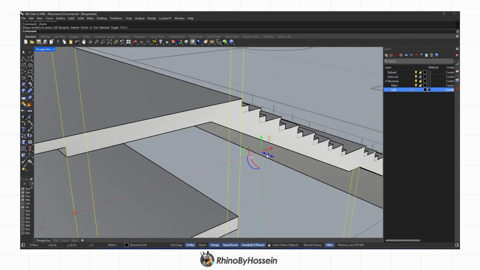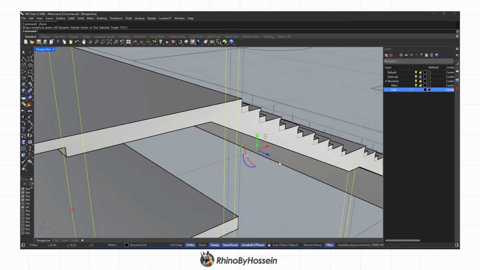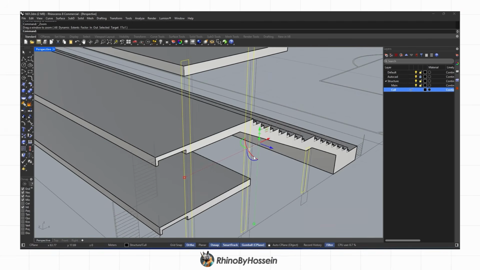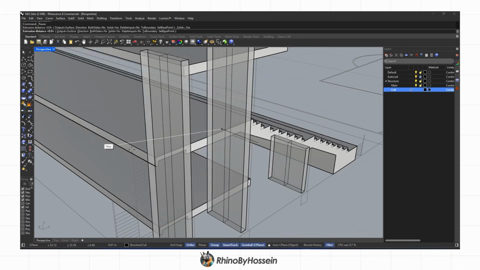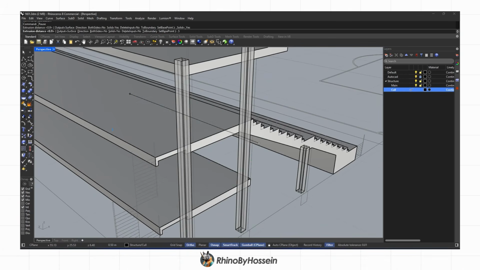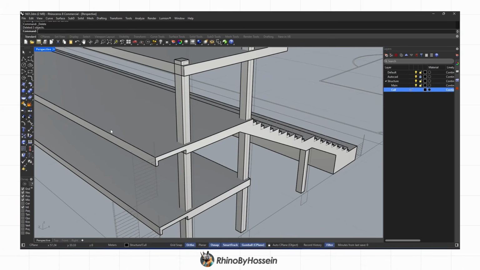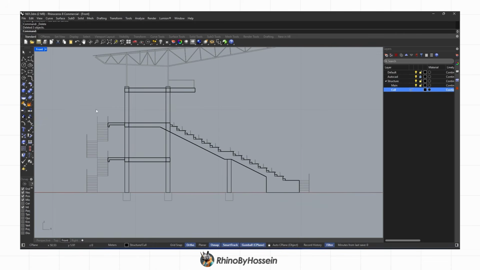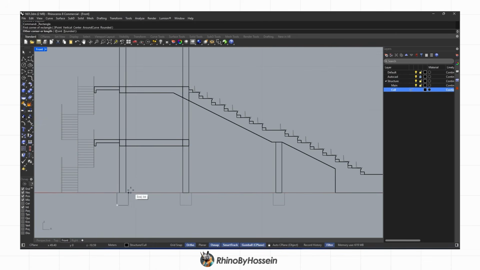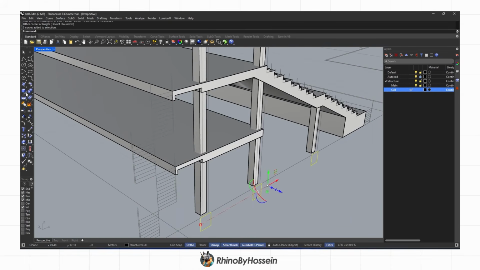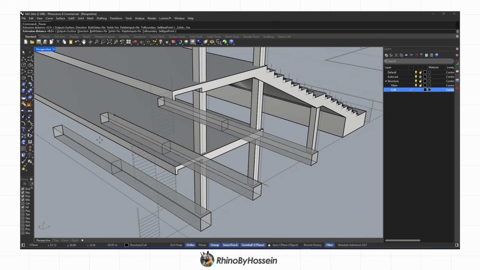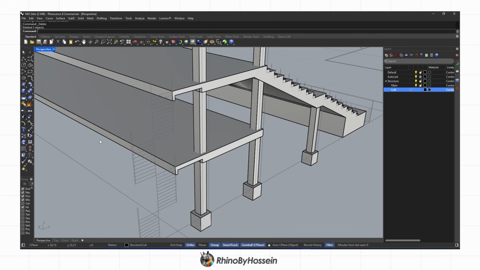I move the profile by 20 centimeters because the column sits 20 centimeters above its foundation. Next, I extrude the column itself 50 centimeters from that profile. Now it's time for the foundation. I draw the foundation and extrude it 90 centimeters from the same level. This ensures the column is perfectly centered on its foundation and keeps everything geometrically clean and logical.